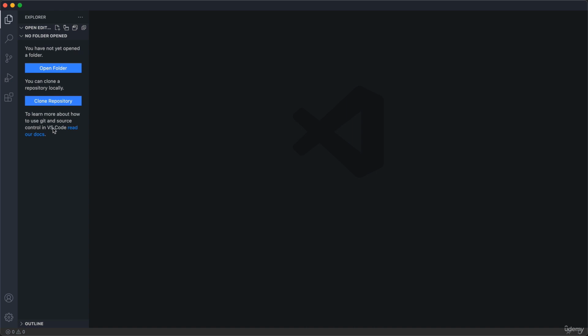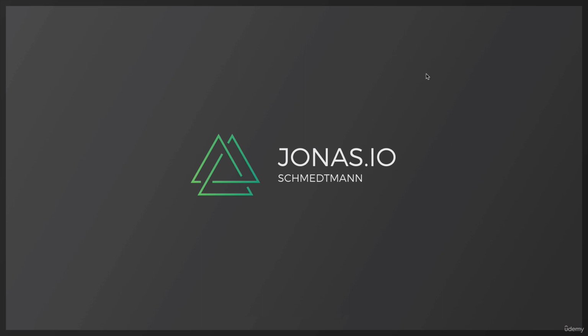So in VS Code, we always need to be inside of some folder, and that folder is called the project folder. Now, right now, we don't have any folder started yet, and so let's actually start by doing that. And I will create a folder right here on my desktop. So basically, all the coding will always happen here on my desktop, but of course, you can also do it in any other place on your computer. This one doesn't really matter. For me, it's just easier to have it on the desktop. And I'm calling this folder here 01-test.